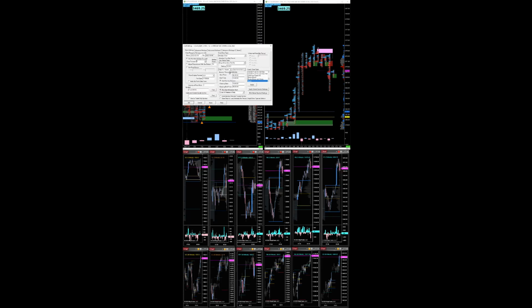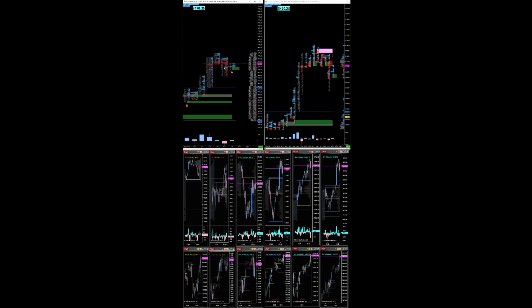And why would I do that? Because 30 minutes takes too long to develop for somebody like me that's scalping as fast as I am. So I want to see structure, but I want to break this up into 2 bars instead of 1 so I can see that kind of rolling over action. That's all I'm doing with this.